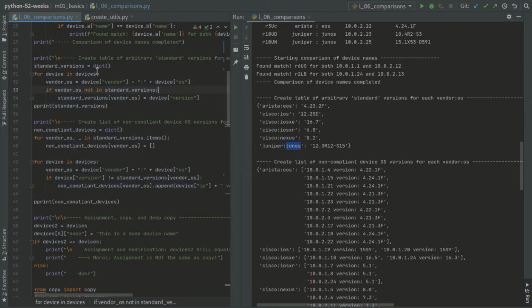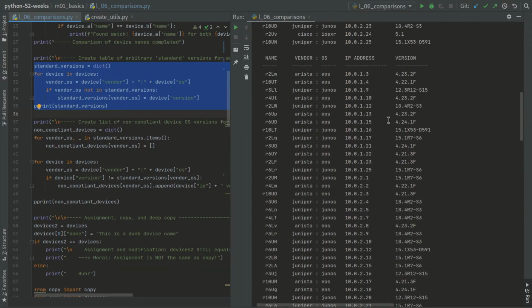So the first thing that I do, this first loop right here, is I'm going to create standard versions. And like I say, I'm going to arbitrarily choose the first version that I find of all of the devices that I've just created. So Arista EOS, I chose 4.23.2F.